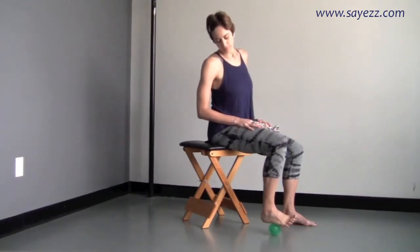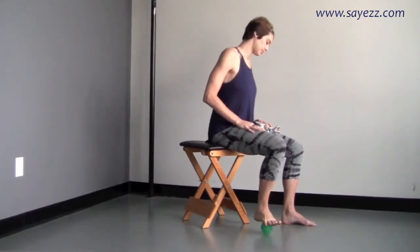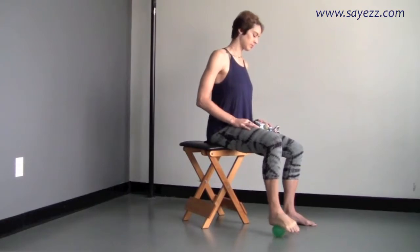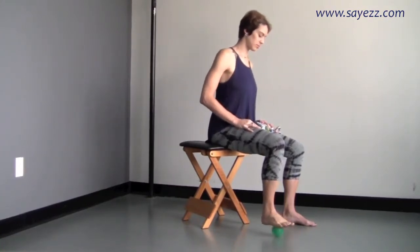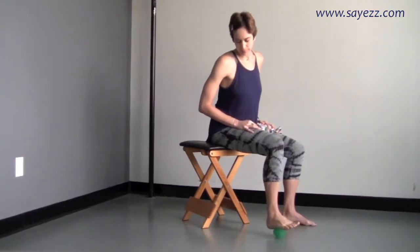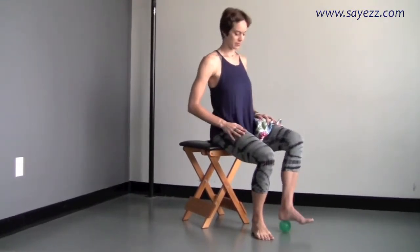You can roll forward and back with as much pressure as you can sustain. Don't forget the inner arch and the outer arch. If there's a spot that feels really good, dig into that — you can wiggle or move a little faster to get in there. Put the ball right in the center of your arch and, like a little monkey foot, try to grab it — curl the toes and heel around. Then anything else that feels good, and go ahead and switch.